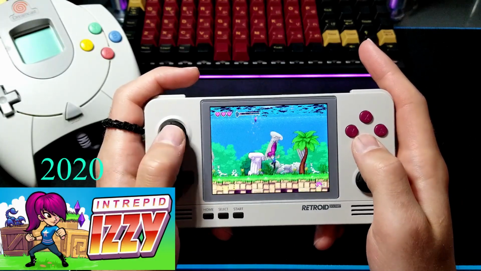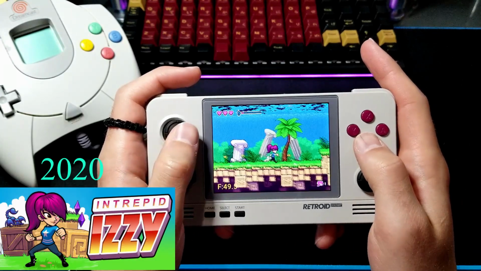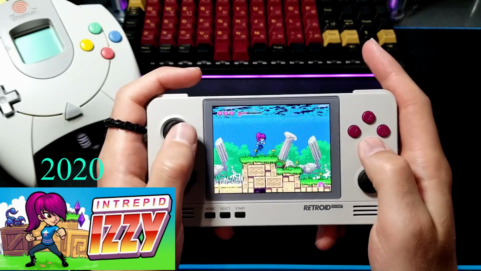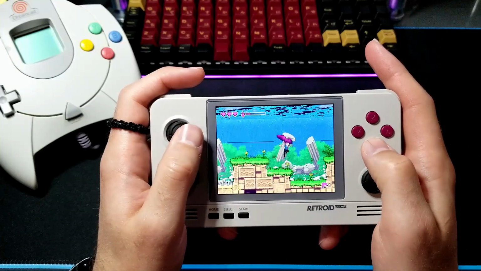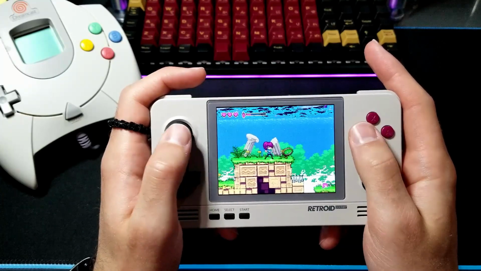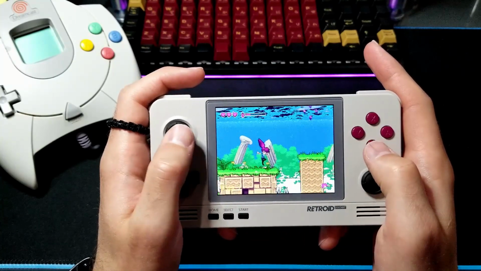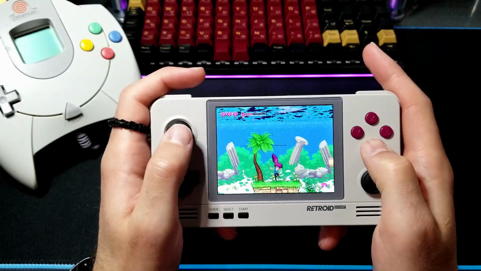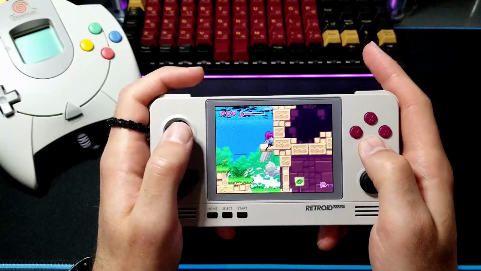Now this is Intrepid Izzy. It released this year on Steam and is currently in development for the Dreamcast and is supposed to be released this year. It's a cute action platformer with beat 'em up elements where you use different costumes that give you different abilities to make your way through the level and find secrets throughout.